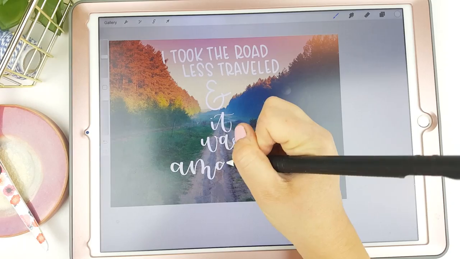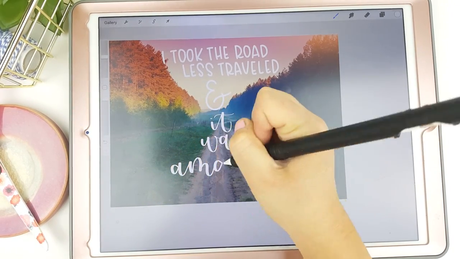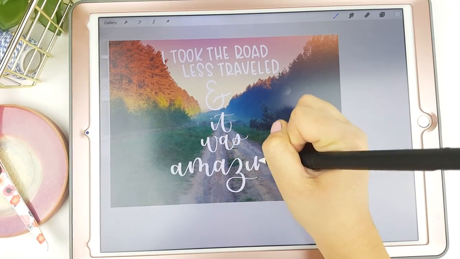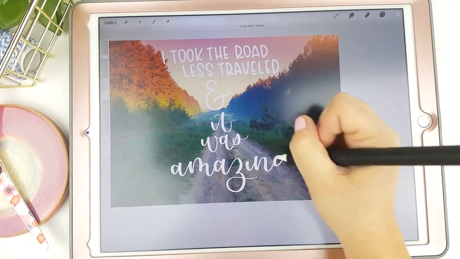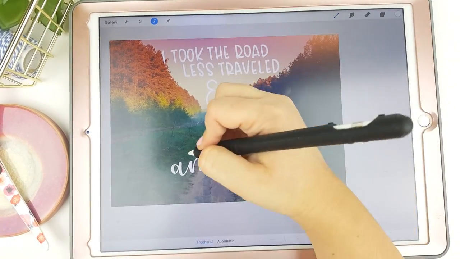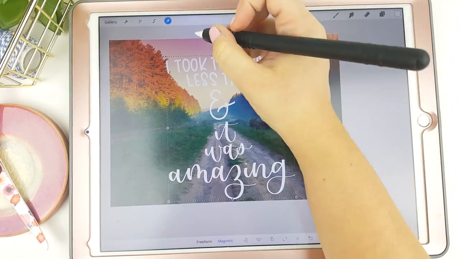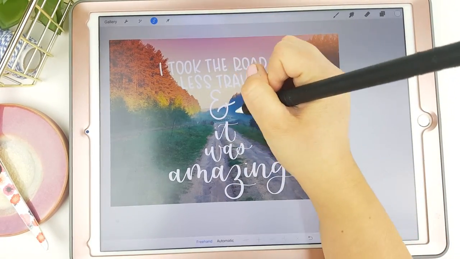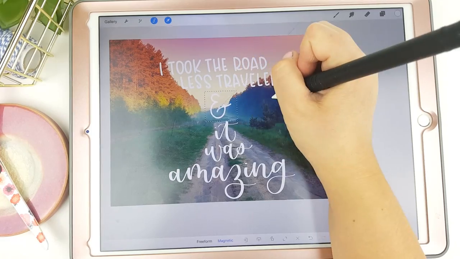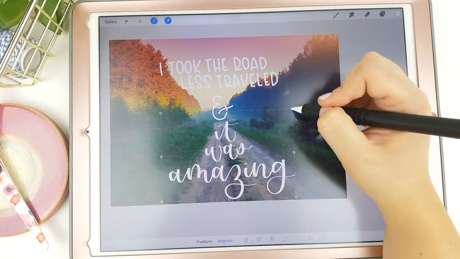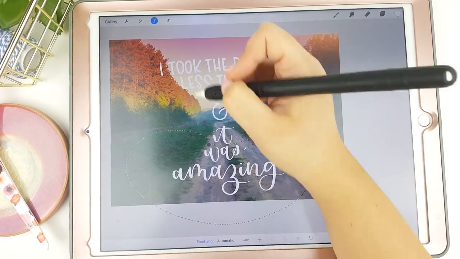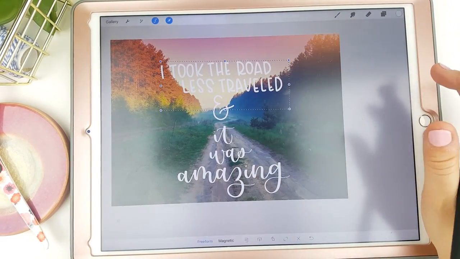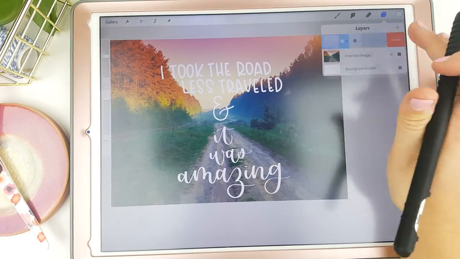Since a lot of the pictures that I liked were really busy and had a lot of colors going on, rather than just a solid color, I like to make my lettering pop a bit by adding a shadow. You can do this by creating a duplicate layer of your lettering and then choosing that layer that's on the bottom and using 2 fingers to swipe left on the layer. This turns your alpha lock on and lets you color in the layer of that lettering without coloring in everything else around it. I personally like to use a darker color to this, which helps it pop. You can use black, or you can color match a darker color in the photo by using the color finder.